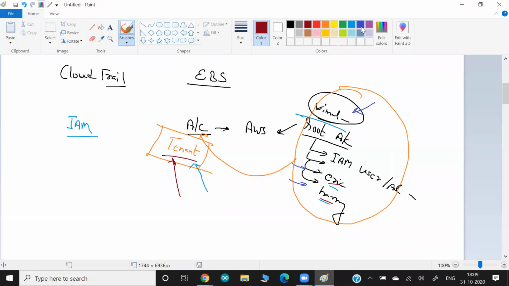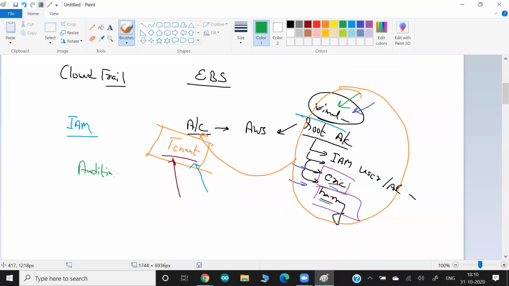So what I want to do here, after Eric logs in, I want to check what Eric has done. Maybe we have given certain power to Eric, or certain power to Harry. I want to check, guys, whether Harry has launched some new instance or deleted some instance, and at what time. So I want to see the complete visibility or information about these users, or maybe not only these users, my user also. At what time I deleted something, or created some other account, or deleted the account, launched the instance, created the EBS volume. So technically, it is known as auditing.